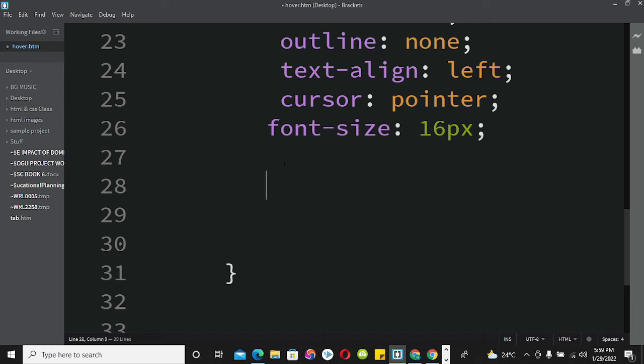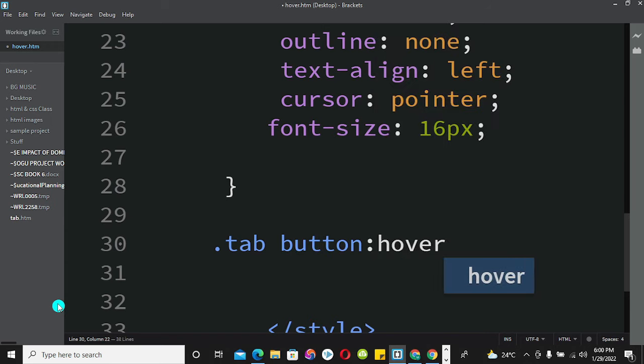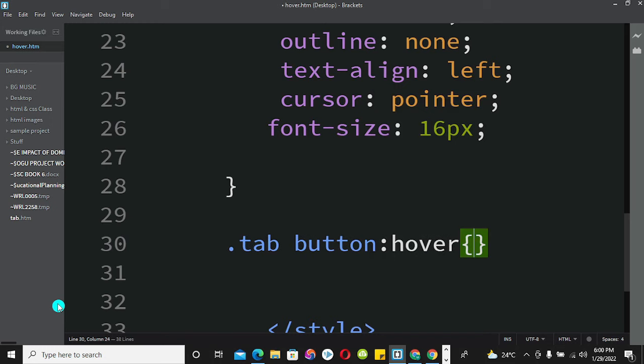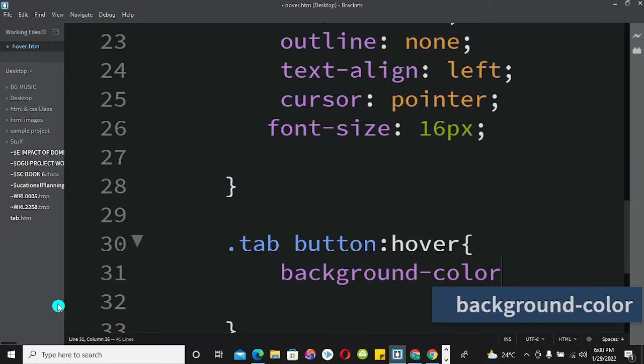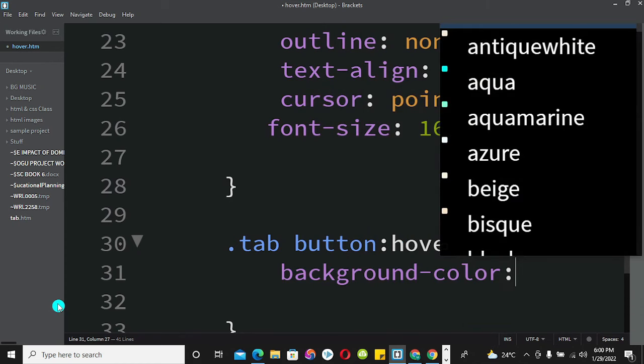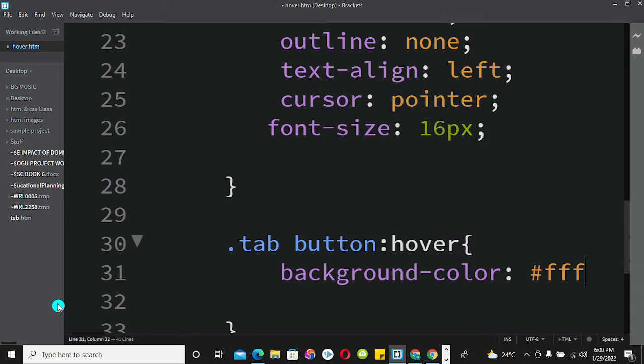So to do that quickly, I'm going to create a class and call it tab button over. So I'm going to say dot tab button over, the background color. I want the background color here to be this.